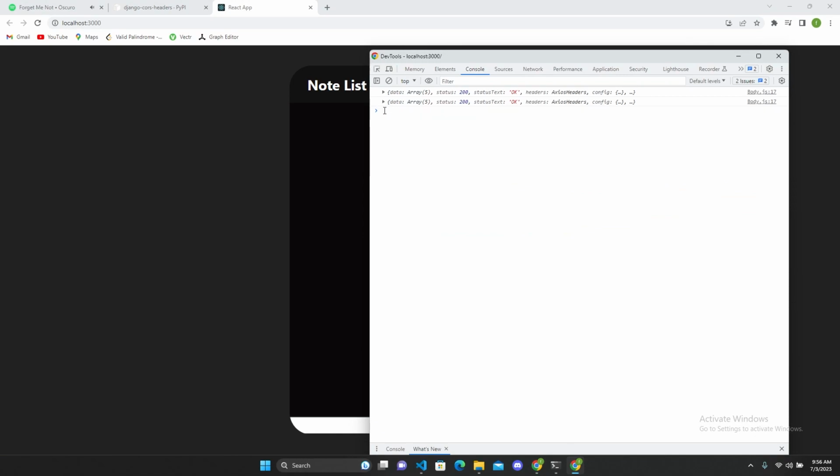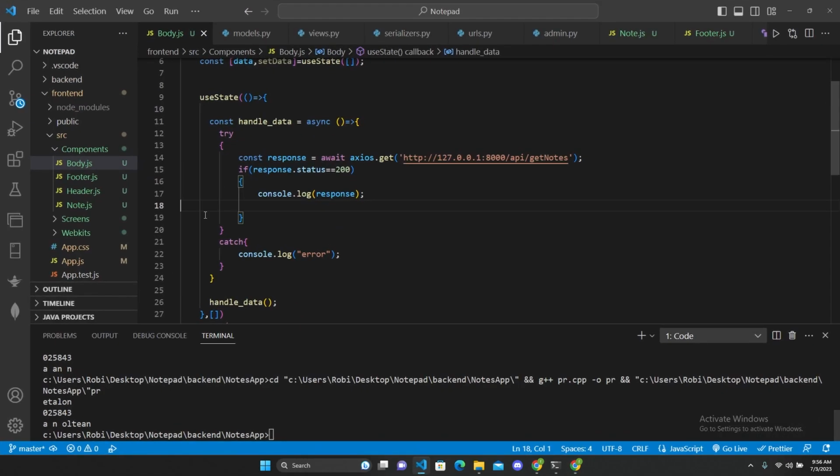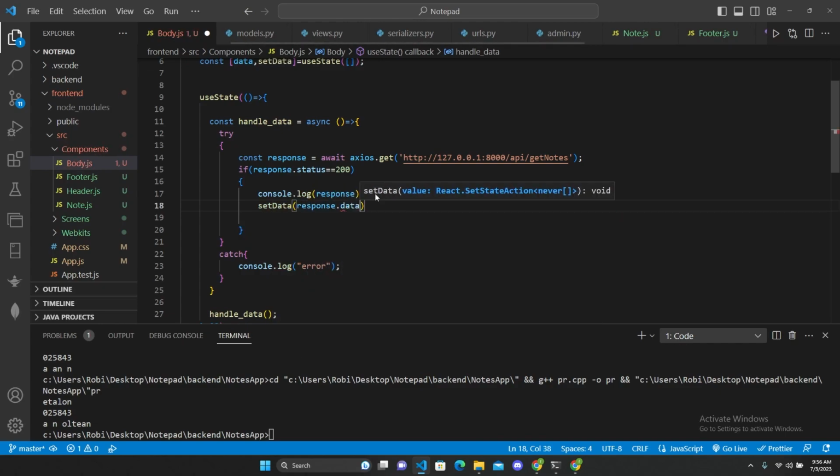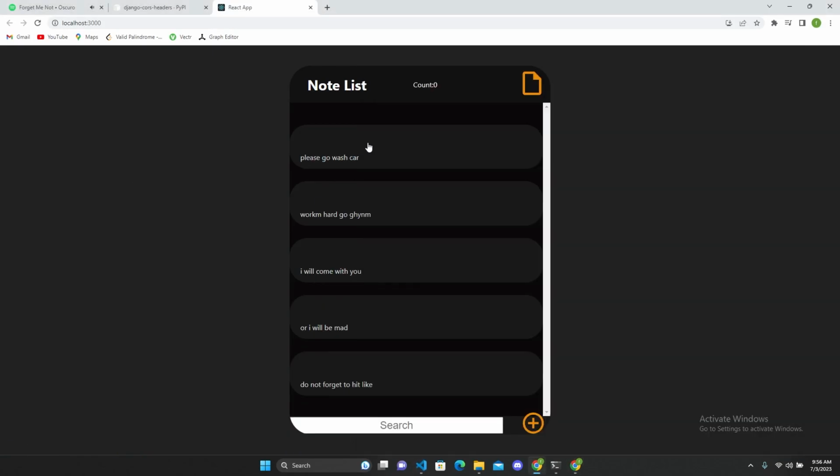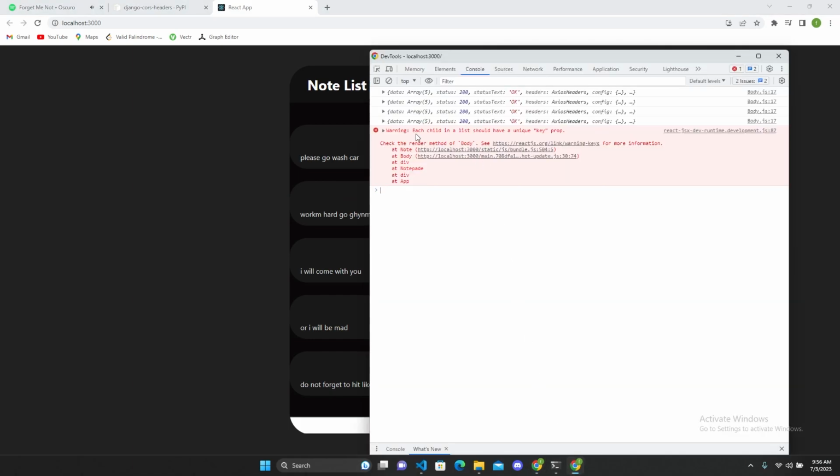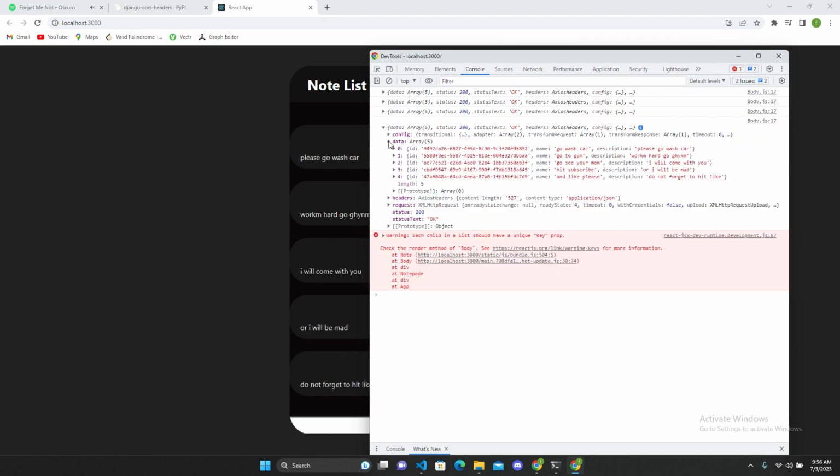So we are having here the data. So this data I want to add to this variable data. So as I said, we are going to use setData and add here response.data. And now you can see that we got the data from the back, right? But the difference is that the data from the back is going to look like ID, name, and description.